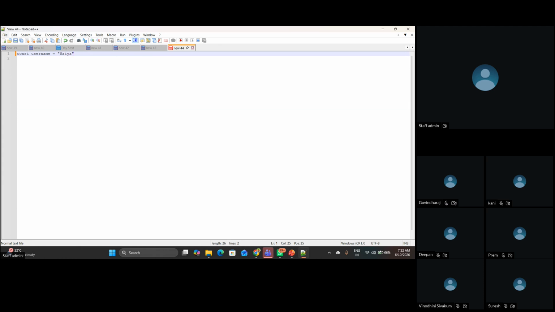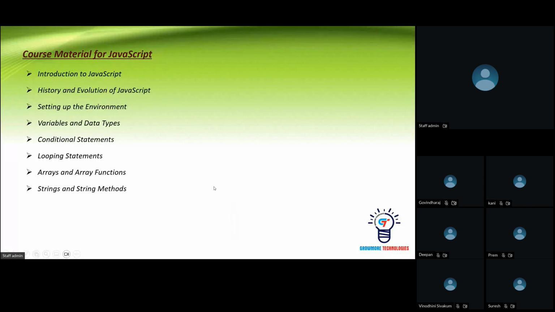This is called a variable. You will use this in almost every Playwright script. Like this, I will go into detail later.